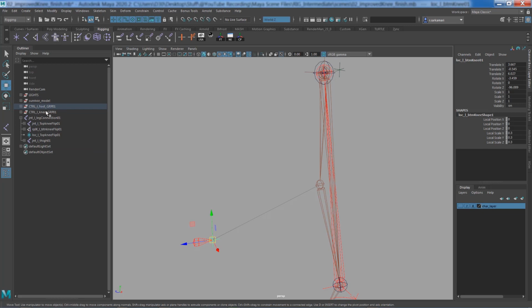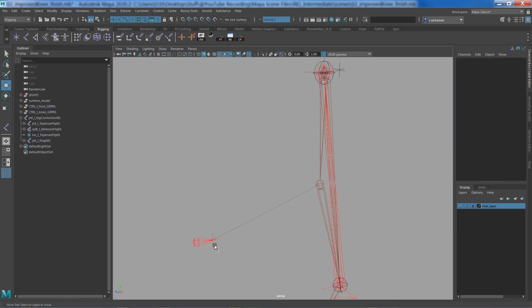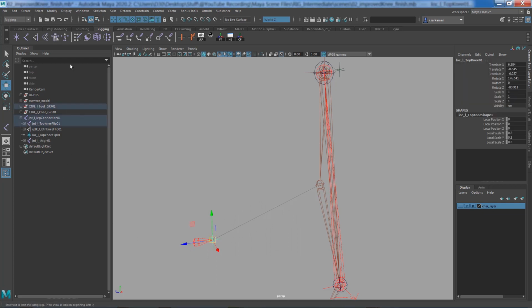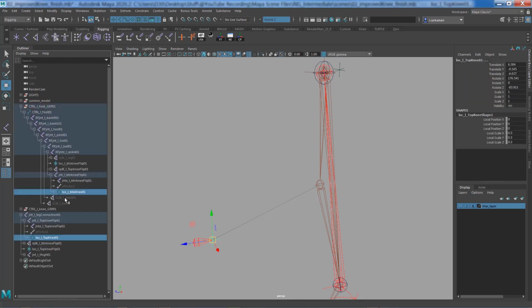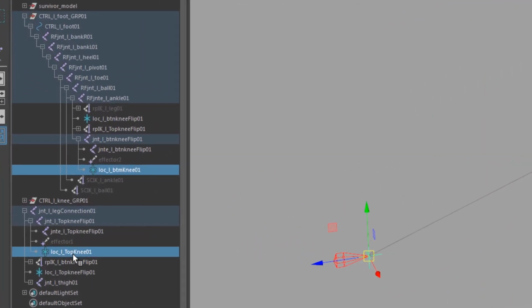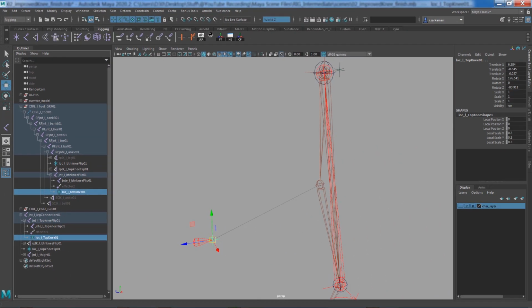So we drop them into the top and bottom knee flip joints. So if I select both of them and press F in the outliner, I can see the top knee locator is part of the JNT top knee flip, and the bottom knee locator is part of the JNT BTN knee flip 01.